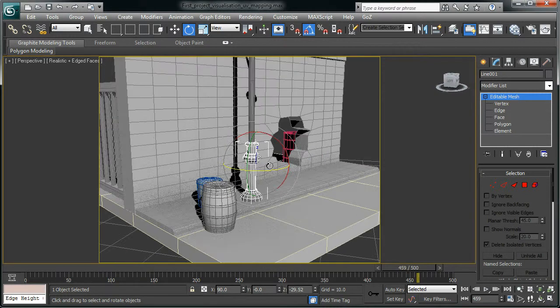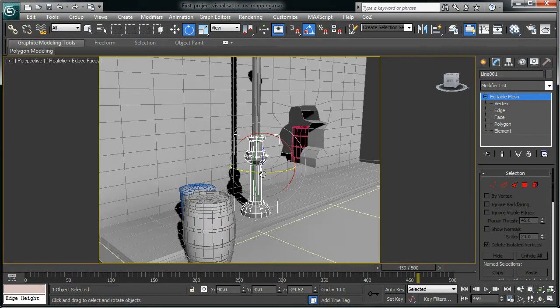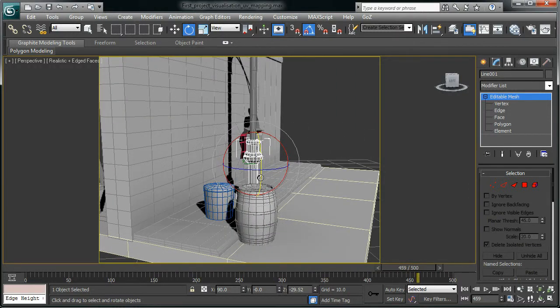Okay, somehow it's not rendering, guys. It could be due to my screen capture. I'm not really sure what happened here. When you render, you can see this object is not properly fixed, like a normal is flipped inside.